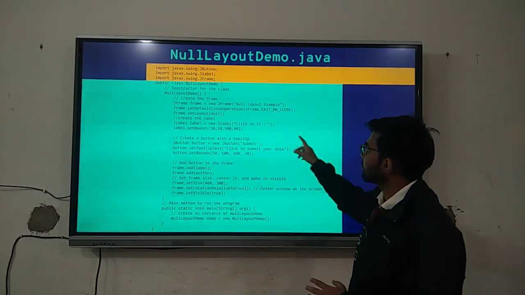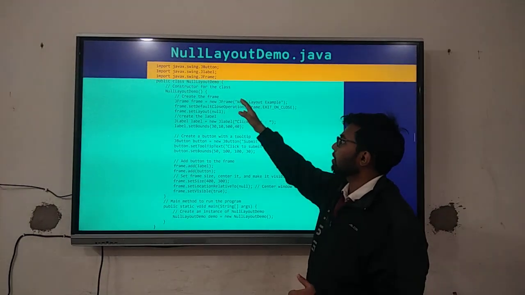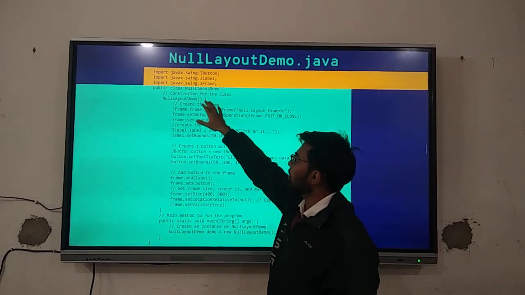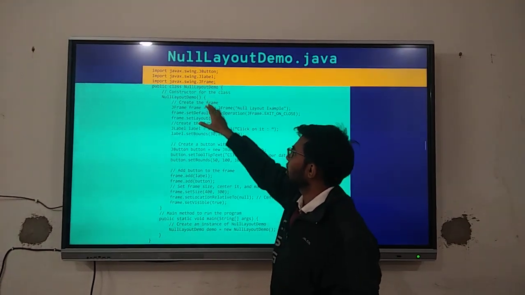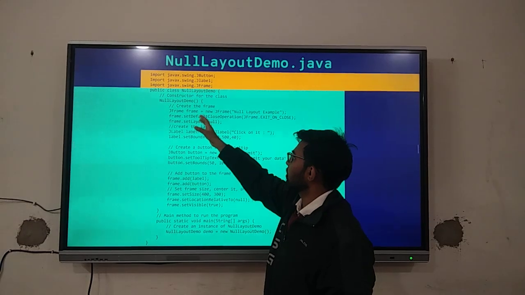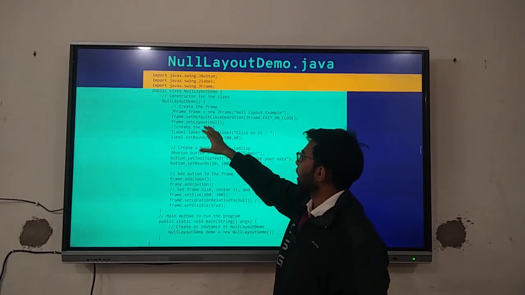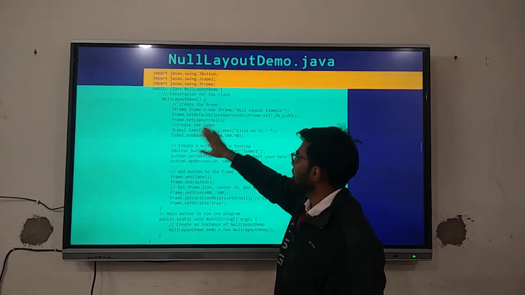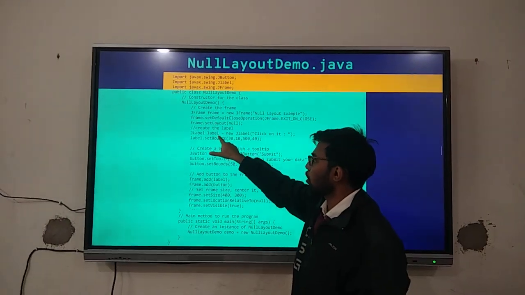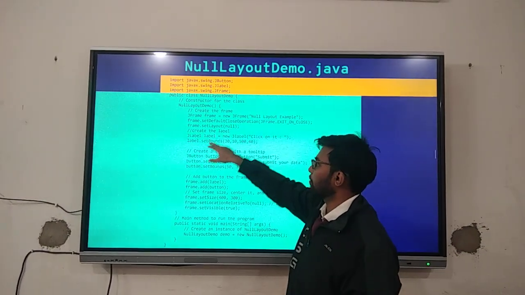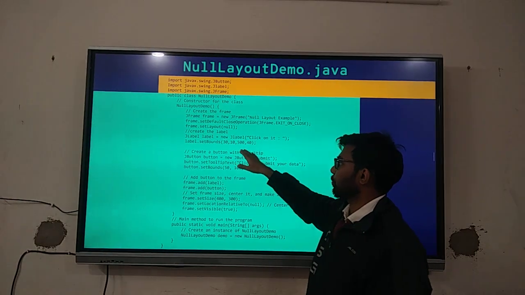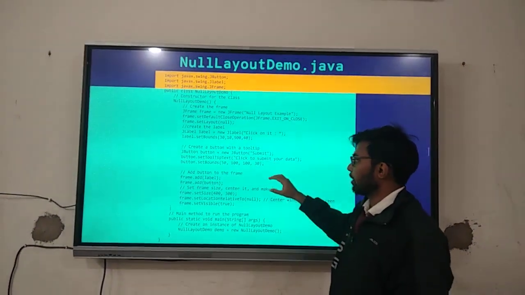Then the code for implementation of the assignment is: first we have to import various packages like JButton, JLabel, JFrame, and then this is the class. Inside this there is a constructor for the class, and in this constructor we have initialized JFrame with the help of the new keyword, and then set the layout as null, and then create the label, "click on it". This label is a component that I can place over the screen with the help of this setBounds. In this setBounds, I write the x-axis, y-axis, height, width of the component.